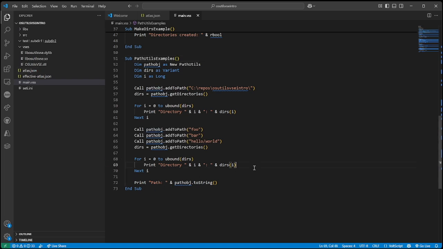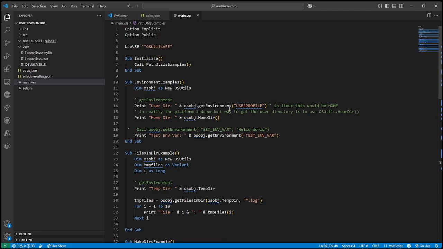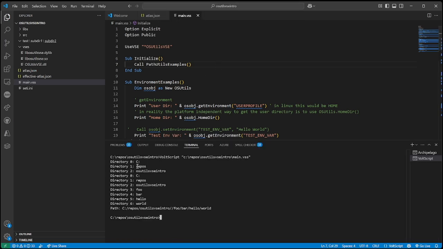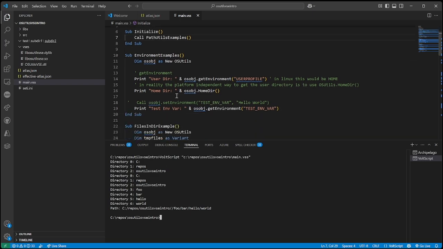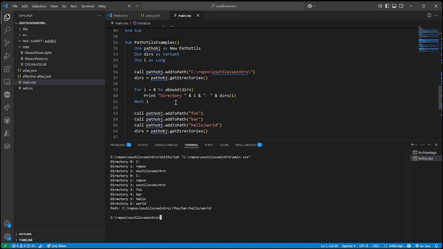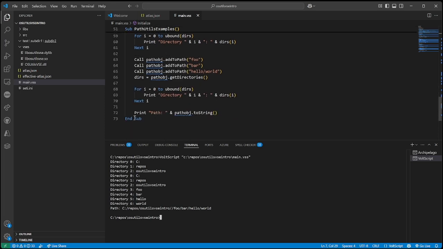So let's go ahead and run this code real quick. I'm going to go up here and hit Control F5 and hit enter. So first thing I want you to notice is that everything is busted out. So the directory 1 and 2, this is that initial call I had where we're looping through the ones I just added. I'm reflecting those back. The second one here is showing where the foo bar and hello world have been added in. So we've got the C, repos, foo bar, hello, and world. And then I reflect those back, and then I have the print statement that shows the full path concatenated back together as a string.